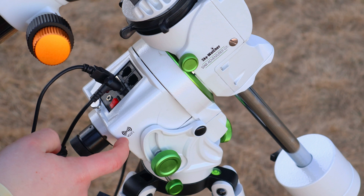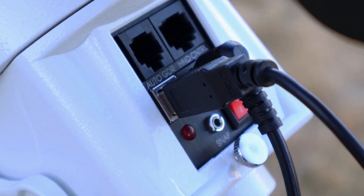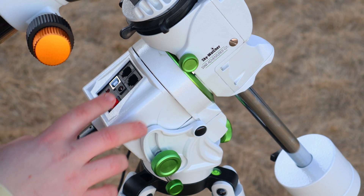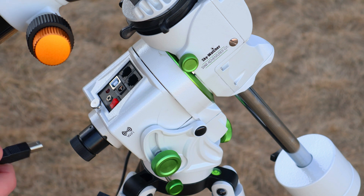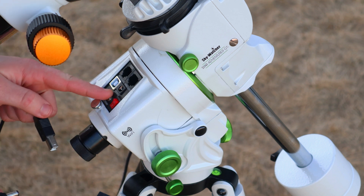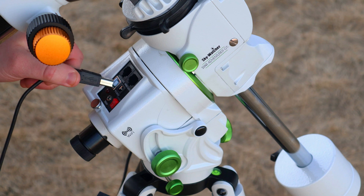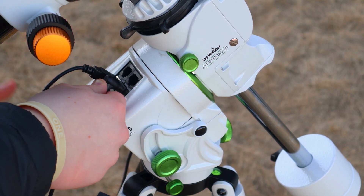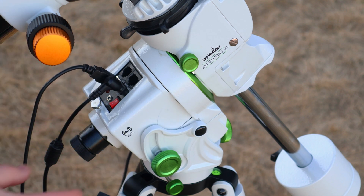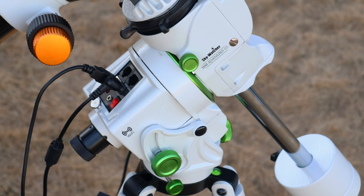The mount has Wi-Fi compatibility, a little control board visible on the body, an auto-guider ST4 cable port, and a hand controller port. There's also a power input — this requires 12 volts of power — and a USB 2.0 cable port to connect to a computer. Once everything is plugged in, just flip the power switch; it will blink briefly while connecting, then show a solid light when connected.